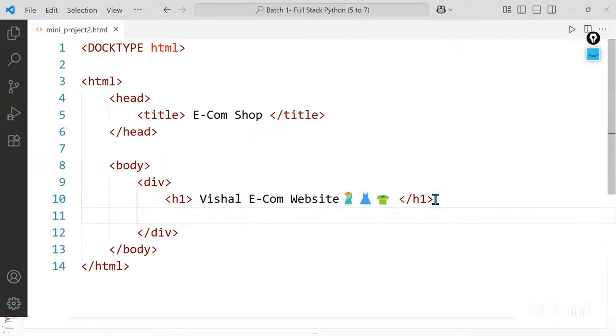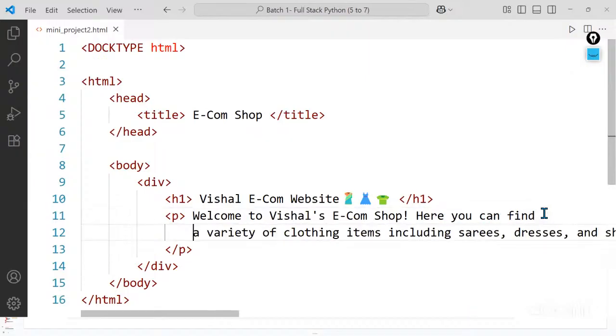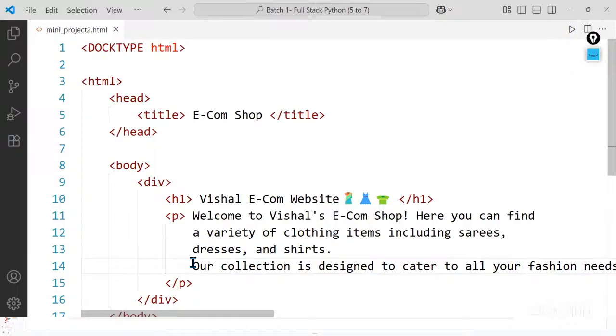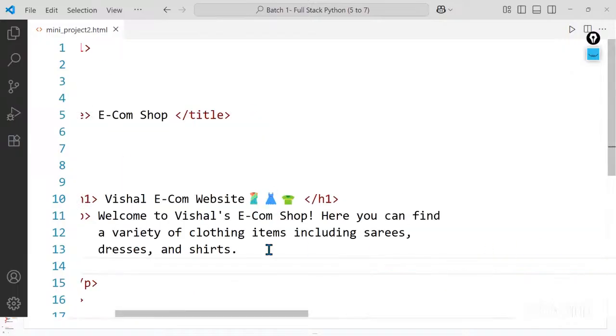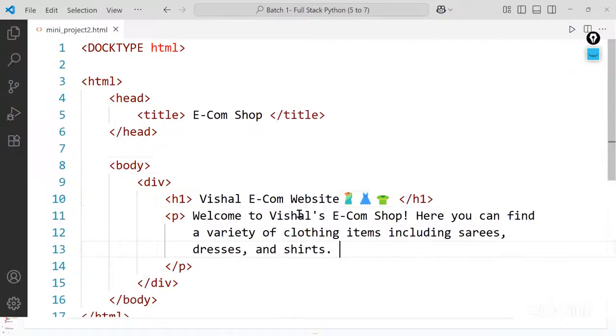After that, let's add a paragraph, and what I will write is simply: welcome to Vishal e-commerce website. Here you will find a variety of clothing items, including. Okay, I'll remove this part. This is fine, right? We'll take that much.